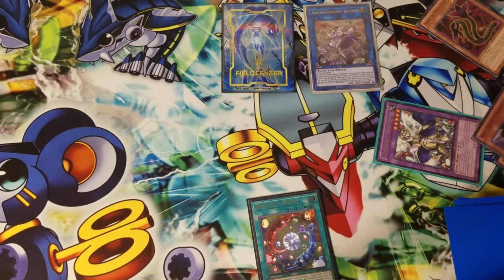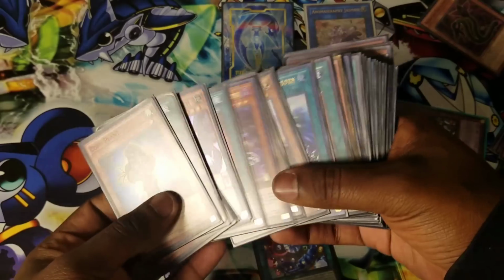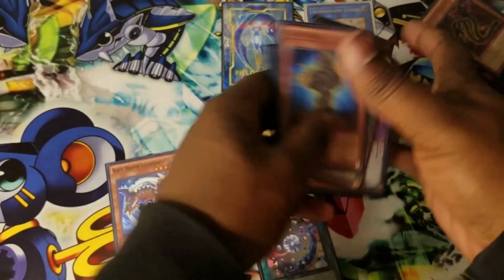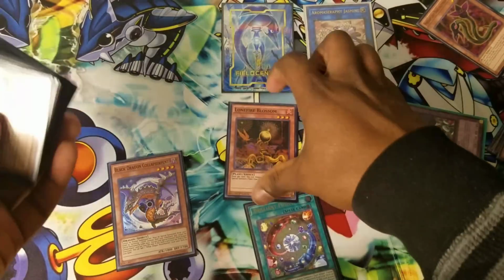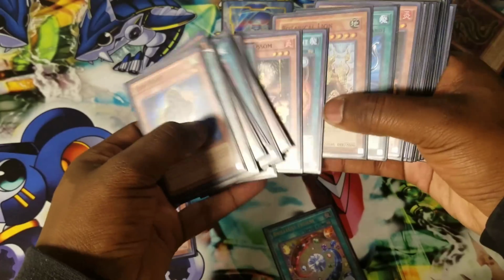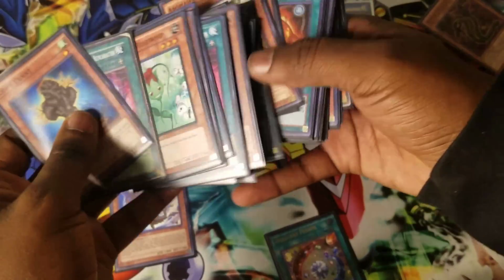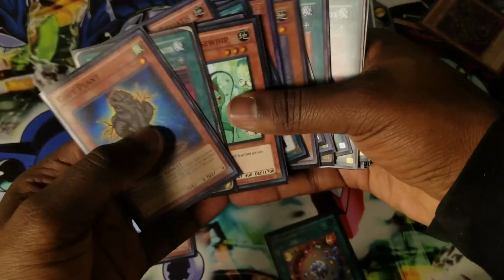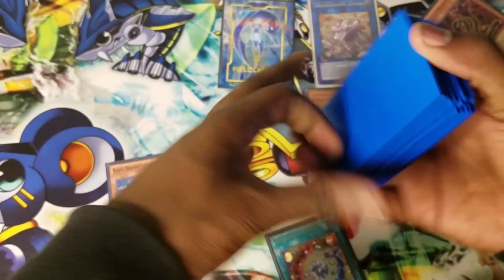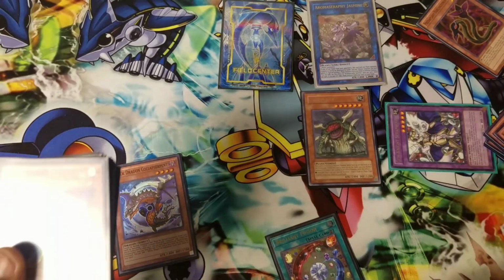So we're gonna use Jasmine, tribute off the Wyvern Burster to summon Lonefire Blossom, and then we're gonna use the effect of Wyvern Burster to search our Collapse Serpent. And let's just send all the other Lonefires to the graveyard. And we are going to summon our Gigaplant again. Now we're going to use Seraphinite's extra normal summon to summon that Gigaplant, and then use the effect to revive Lonefire Blossom. And we're going to summon a different monster.